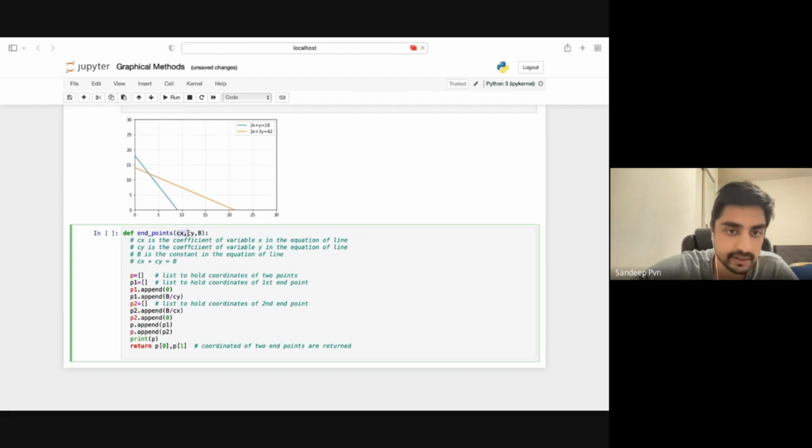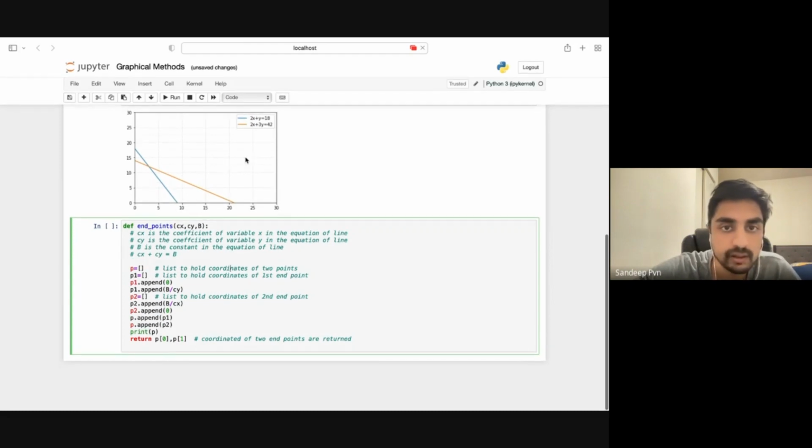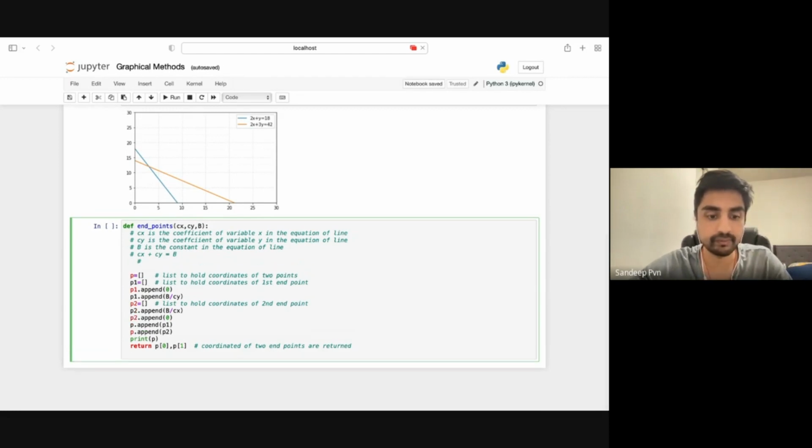Given the line is represented in that format, we're going to find out the endpoints. For example, given the line 2x plus y equals 18, cx is equal to 2, cy equals 1, and b equals 18.